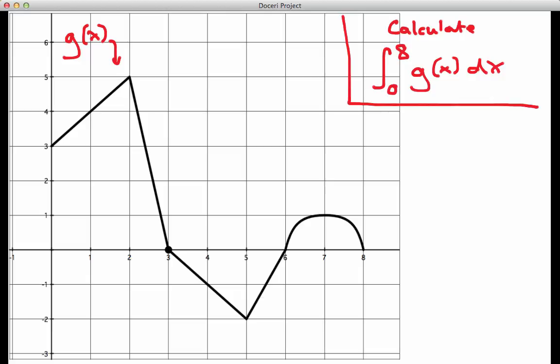Now, just a word about g of x here. As you can see, it's pretty geometrically nice. Every part of g of x is either a line segment or what I intend for this little piece down here to be, this is a semi-circle. So this graph is completely composed of line segments and this semi-circle here.